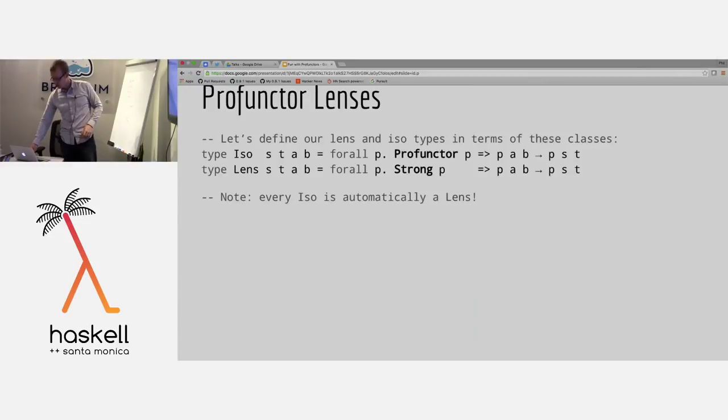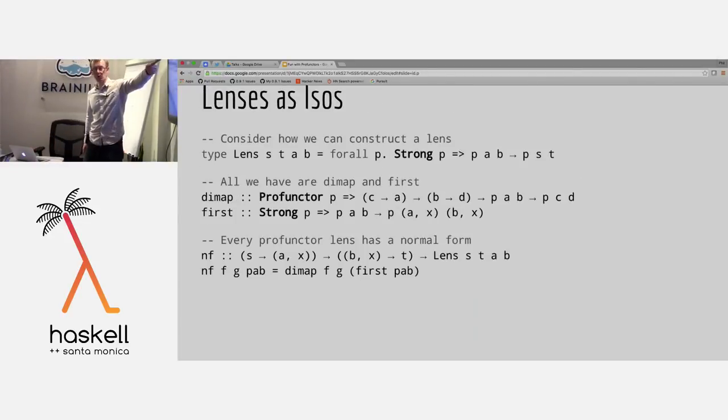So I'm saying one way we might be able to come up with one of these lenses is to find an X such that S is isomorphic to a tuple of an A and an X, because I can use first to lift this up to a P (A, X) (B, X), and then I can apply my isomorphism to turn it into a P S T, if the isomorphism is there.